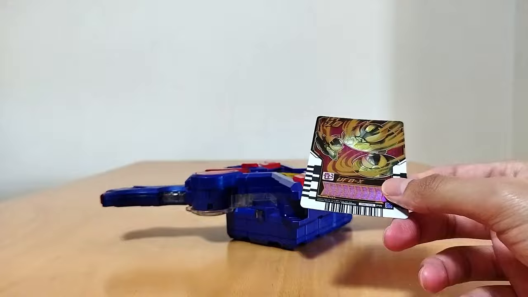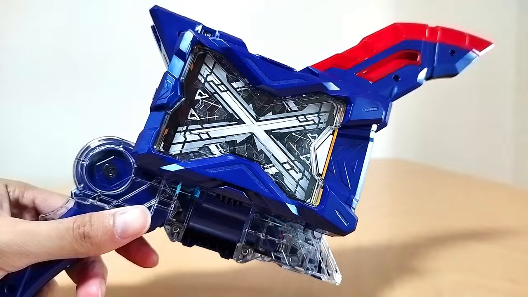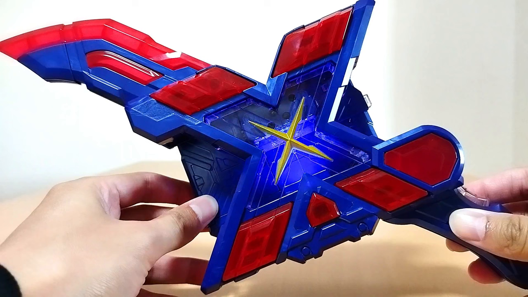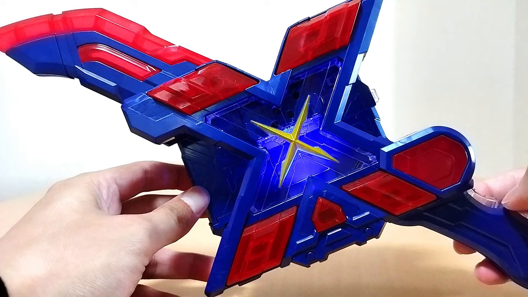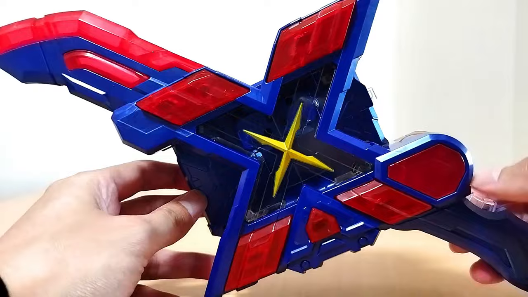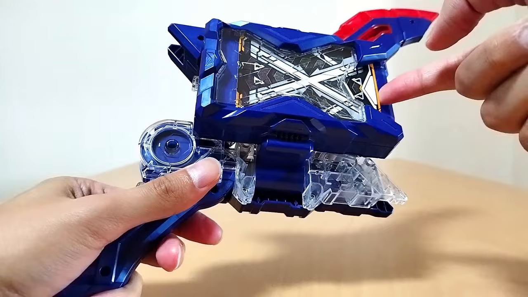So let's try these out in the sword. First, let's try UFO X. We're gonna try to be very careful here. Okay, I like that the color light changes. That's cool. So it goes from a purple blue-ish color and then red to blue. So that's pretty cool. Okay, and let's try the X Assemble card. Okay, you gotta put it in kind of fast in order for it to read it. There you go.